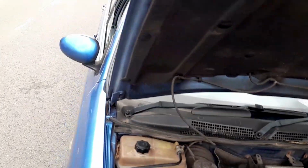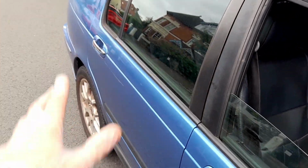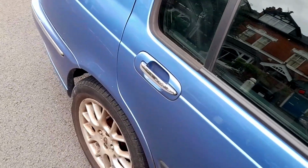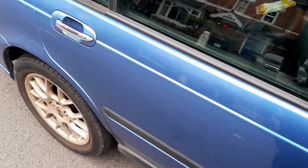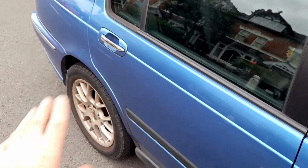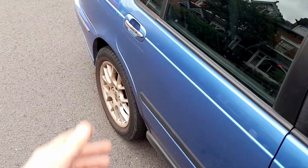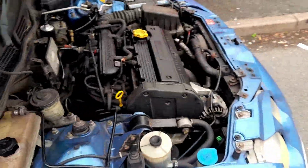Secondly, on driving it down the road, we seem to have a new knocking sound from the back end of the car. So one of the bushes in the bottom arms has decided to go, which is quite unusual for a 45. They don't usually go in that manner, but that's a very new knocking sound. There's nothing obvious that I can see, so I'm pretty certain that it's one of the bushes, or it could be a trailing arm bush that's decided to go. They are the weak point. That is a possibility. The other one, the gearbox.